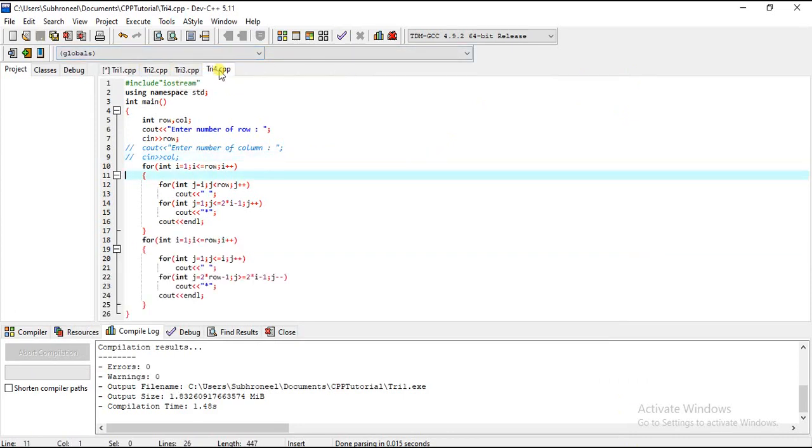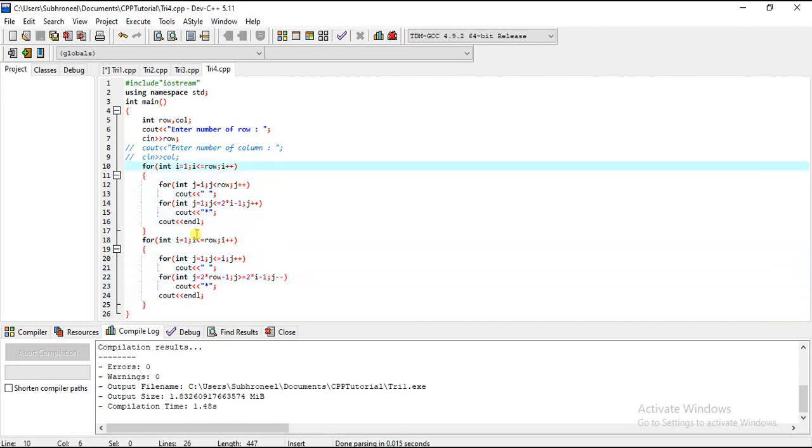Now let us go to the fourth program, that is rhombus. We call it Borfi in Bengali. I mean, I'm a Bengali, so it is called Borfi. It's a kind of sweet which looks like a parallelogram. Okay, or you can say rhombus, whatever you say. Now there the logic is same.